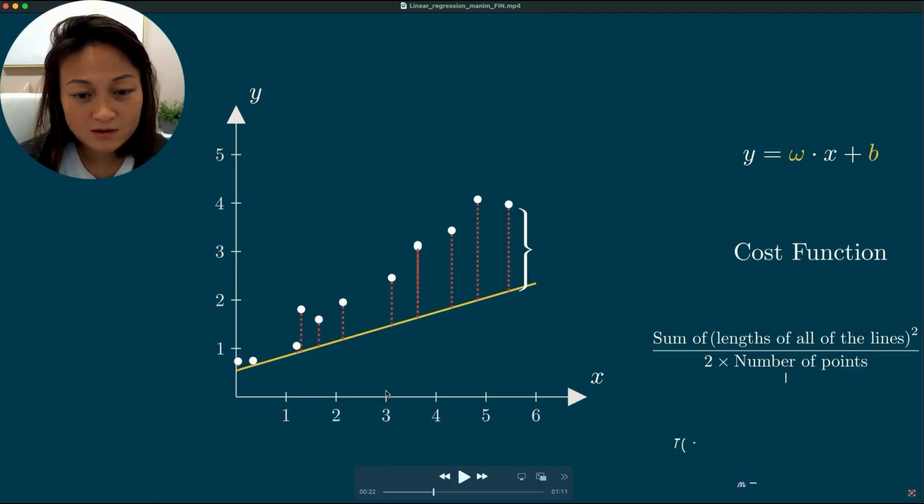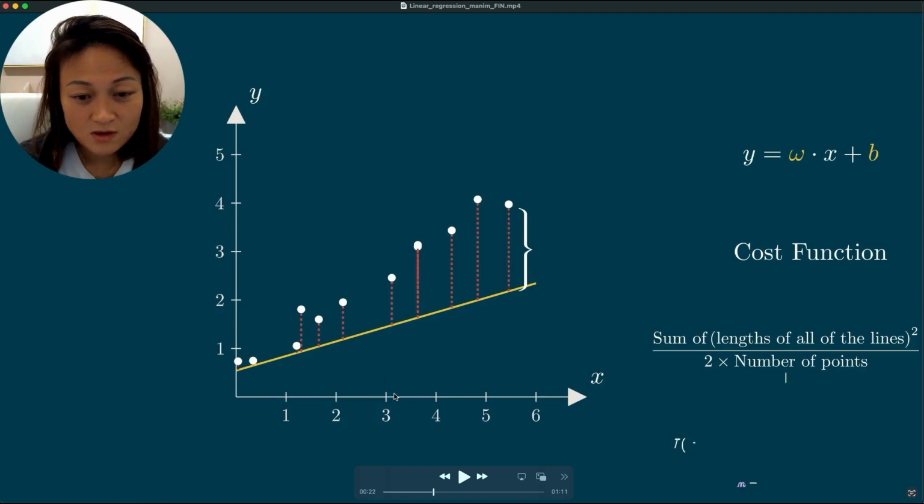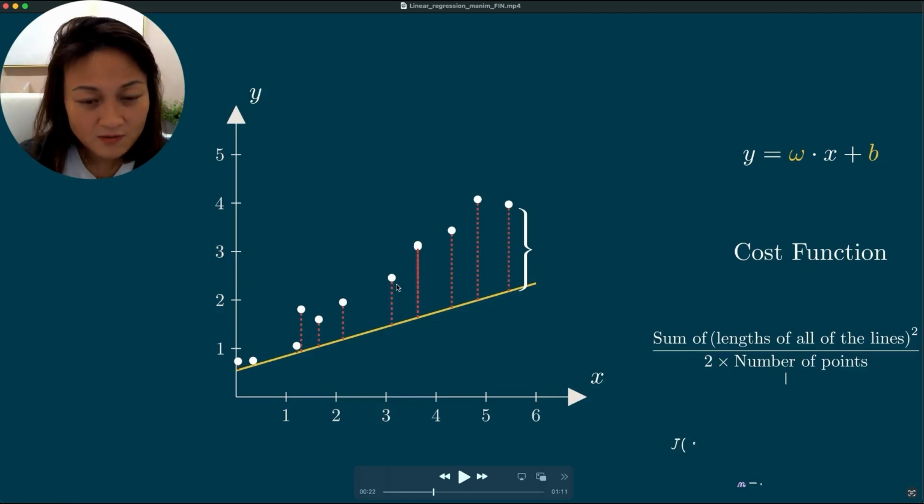And if we use this yellow line as our model, we go up and come along, y is 1.5, but actually, if we look at our real data, we have one that's pretty close, where x is pretty close to 3, and the y is actually up here at 2.5. So this red line, where our estimated y is, and where the real y should be, is called the error.